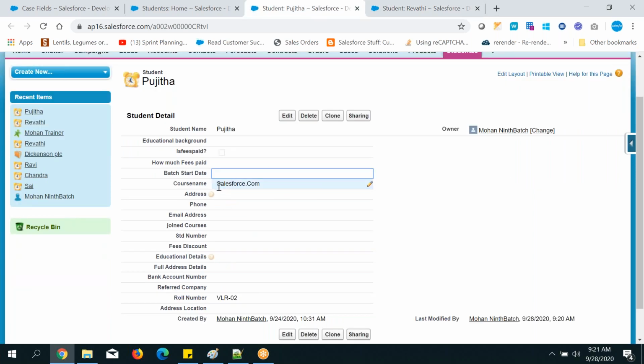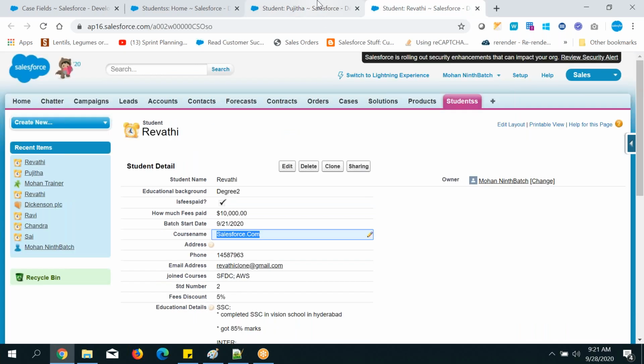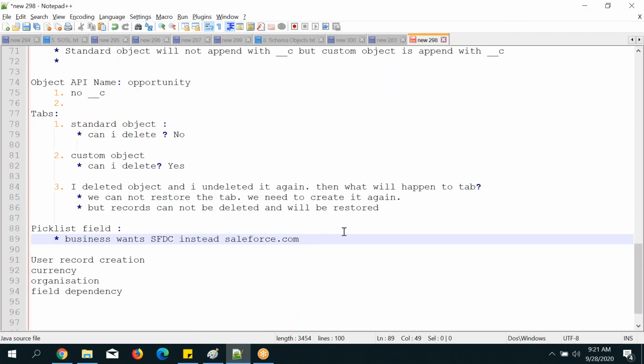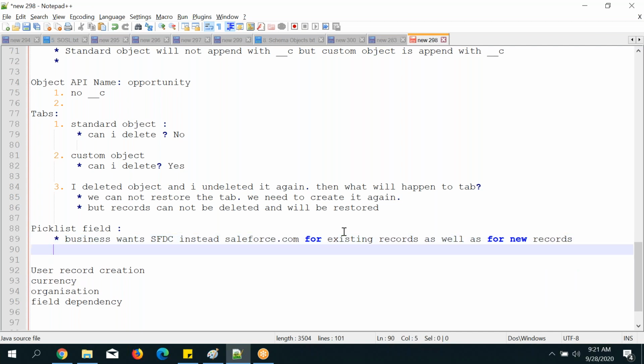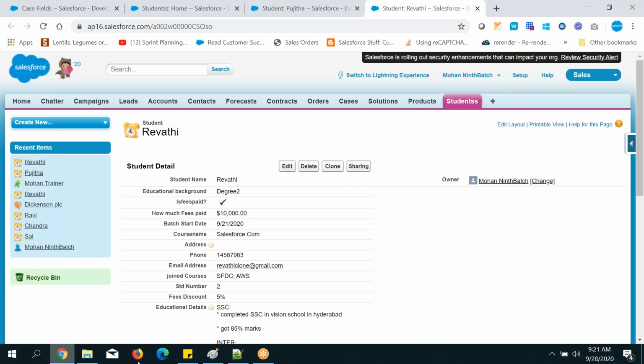Now they want to replace it with SFDC, for existing records as well as for new records. That's it. Now how to do it?